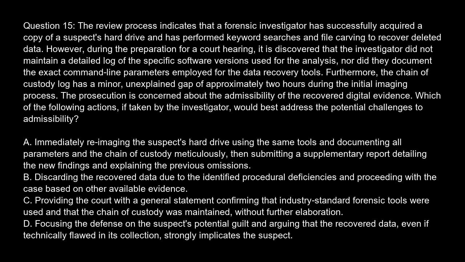Option B. Discarding the recovered data due to the identified procedural deficiencies and proceeding with the case based on other available evidence. Option C. Providing the court with a general statement confirming that industry-standard forensic tools were used and that the chain of custody was maintained, without further elaboration. Option D. Focusing the defense on the suspect's potential guilt and arguing that the recovered data, even if technically flawed in its collection, strongly implicates the suspect.